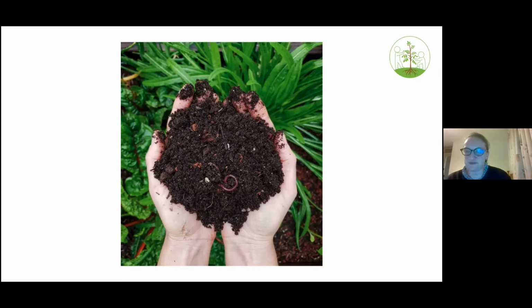Usually if you buy a particular seed compost, it doesn't have a lot of fertility in it. It doesn't need to be particularly rich because the seeds themselves have their own source of food. You know, inside they have food reserves. They don't need to take it from the soil quite as much.